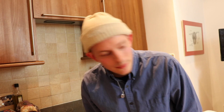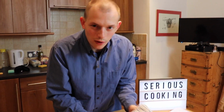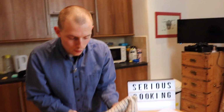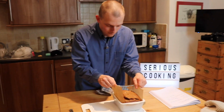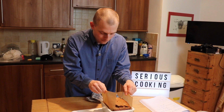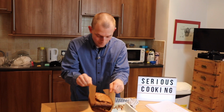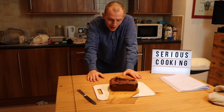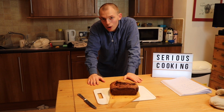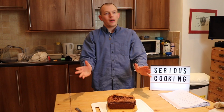1 hour later. It's out. Now this is where I'm concerned, and we find out whether I greased the pan properly, because oh, that's looking good. Yeah, I'm actually very happy with that. I'm looking forward to cutting it open, but you've got to leave it for about an hour, let it cool down completely. It's the best way to have it.